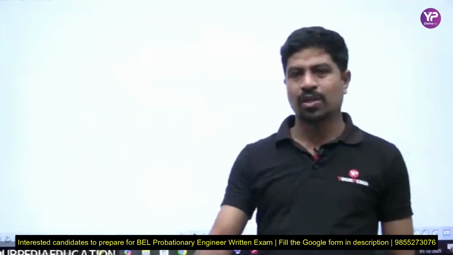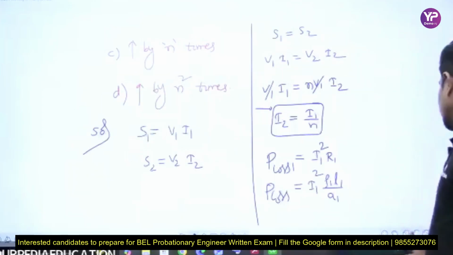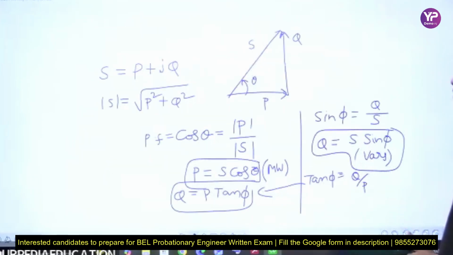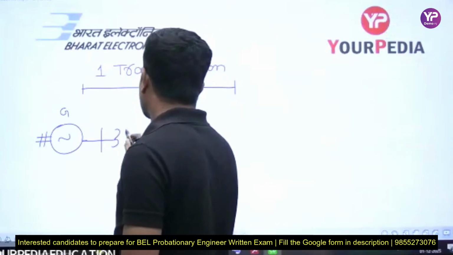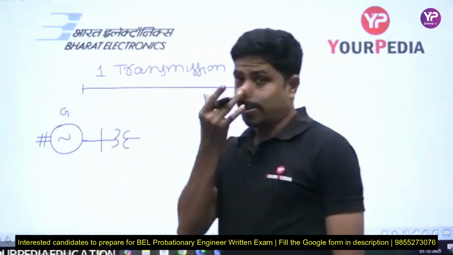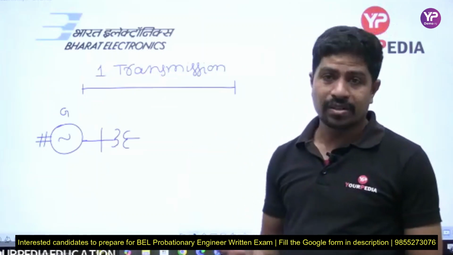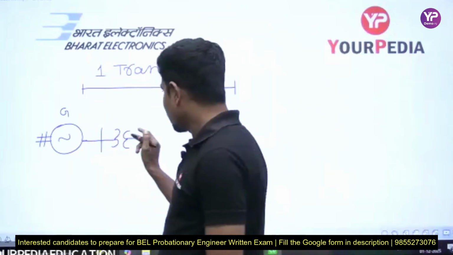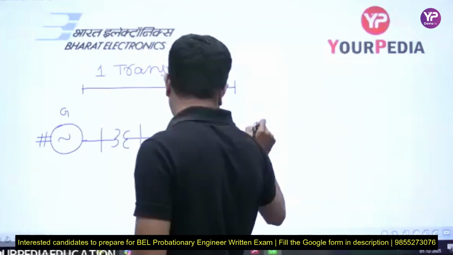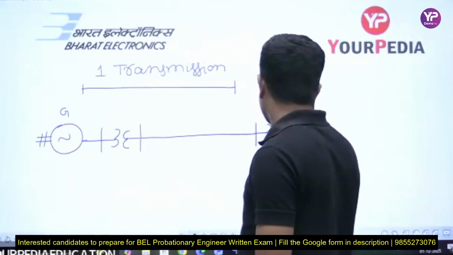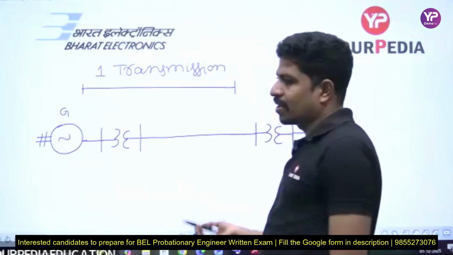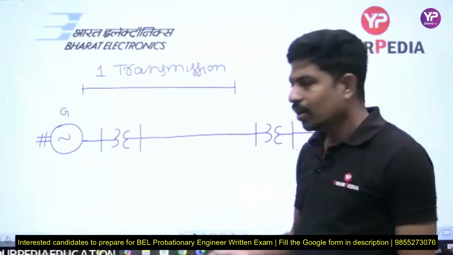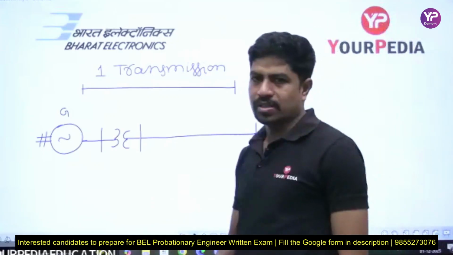Next, see, a transmission line is a power carrier from one place to another place. Somewhere we started the single line diagram and left it unfinished. There will be a transformer. The purpose of the transformer is to step up the voltage. We should not use the word increase or decrease, but step up the voltage. Generation, step up transformer. After that, the transmission line, then step down transformer, then load. But generally on the transmission line no one is going to put a load. That would go to distribution, which is not required for us as of now.